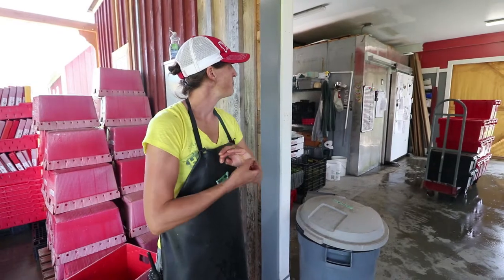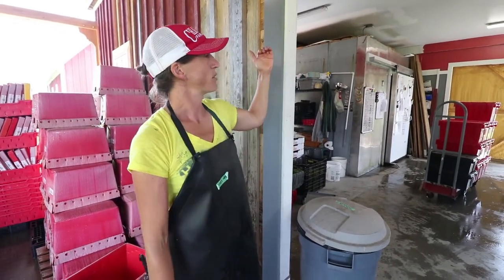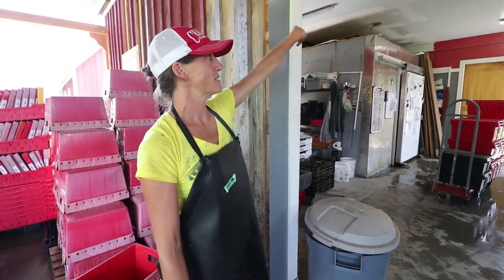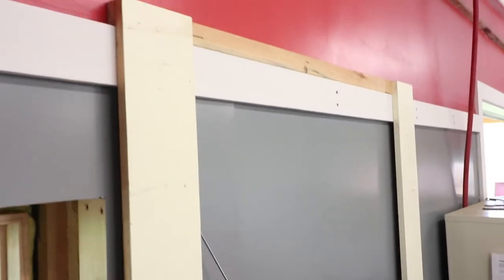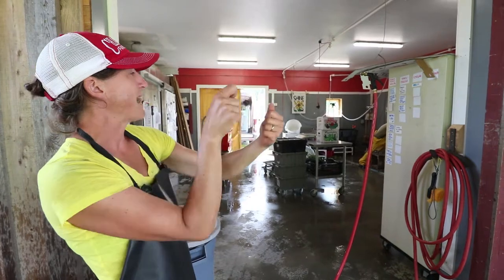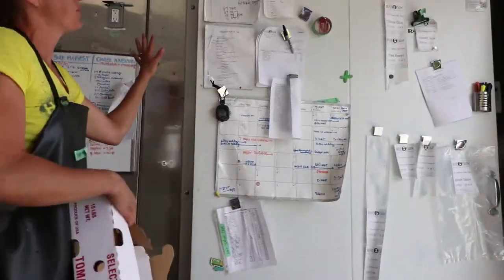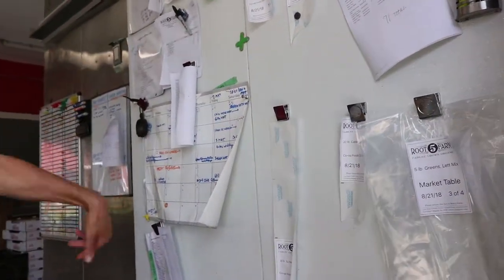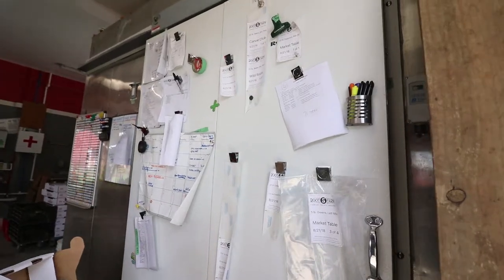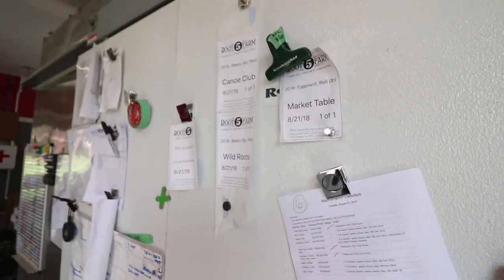In the same theme of everything being modular and movable, we installed a French cleat system along the top rail, so we can move all the shelving. If we move the tables, you could move that whole rack of gloves to another wall if you wanted to. This whole door holds all the orders for the day — and by this time of day it's whittled down to just whatever orders we couldn't make or haven't done yet.